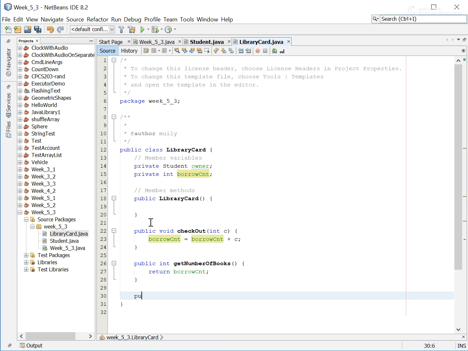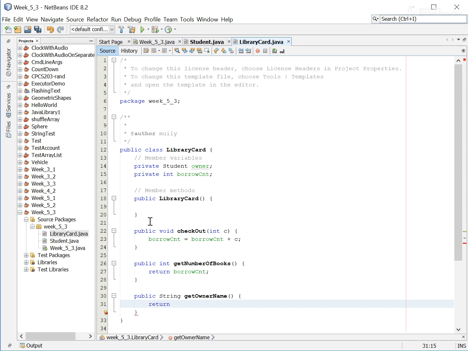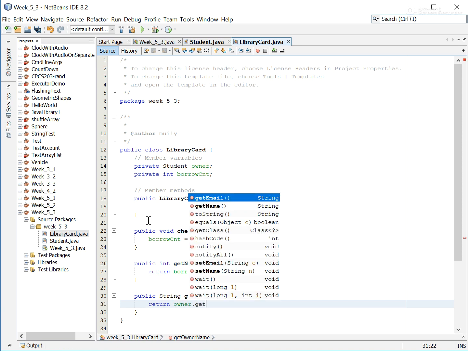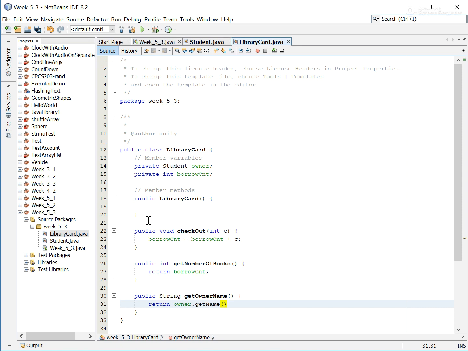We had another public method that returns a string. The string being the name of the owner on that account. So this will return, check this out. So owner, which is an object of class student. Now the name contained in the student object is private. The way to get to it is using the getName method.